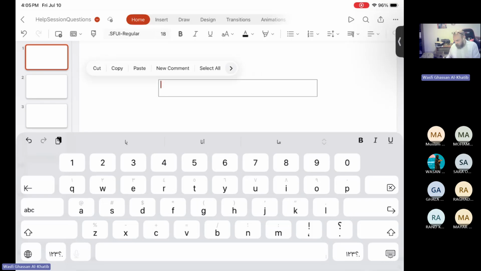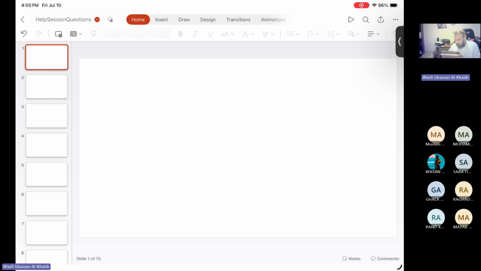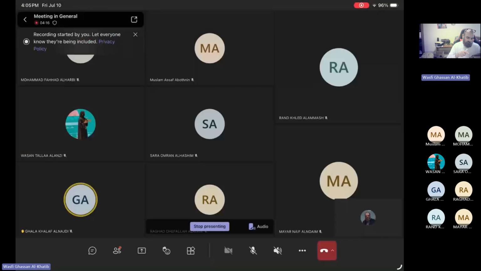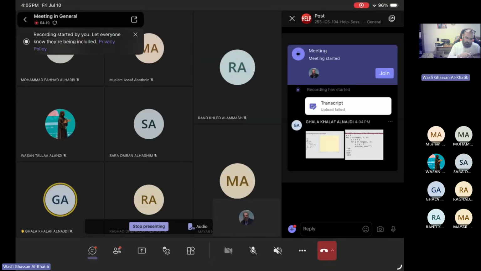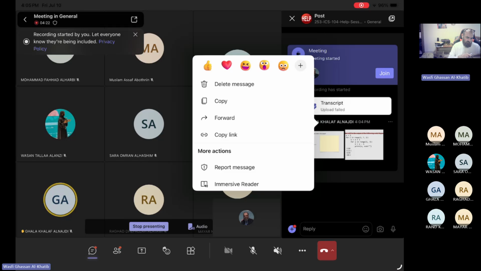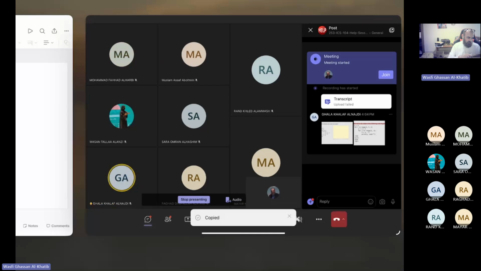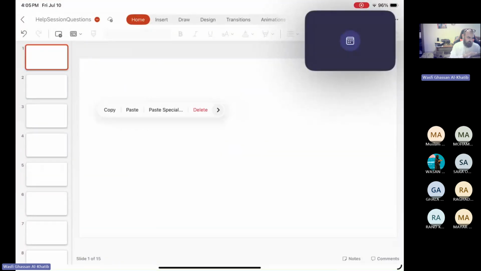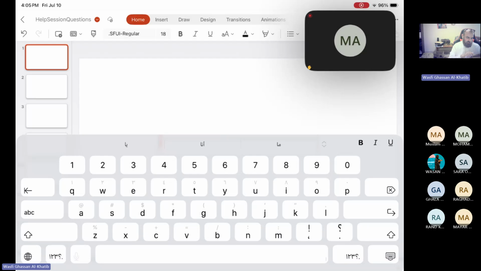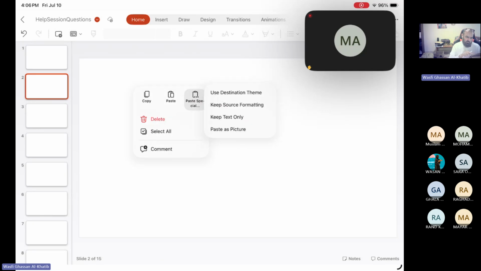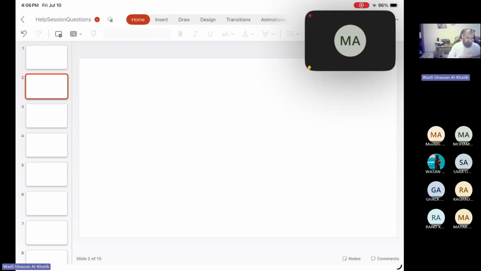Strange, why didn't it take it? Okay. I remember this was a problem, and I think I fixed it. Copy. Again. Paste. Allow paste. Paste as picture. Okay.